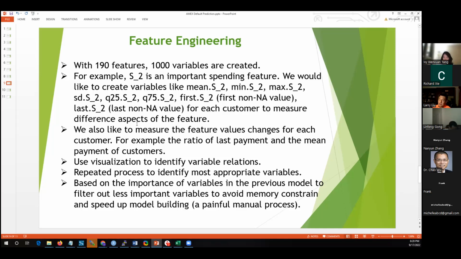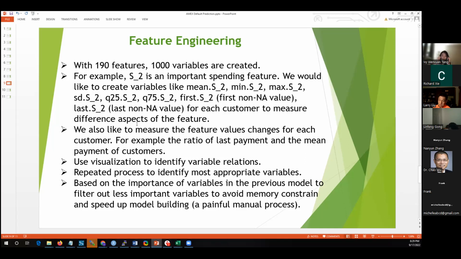So our process is like this: once we get a model done, we also get the importance of the variables. For the 1,000 variables, we look at the scores for each variable and remove the 10% least important variables.